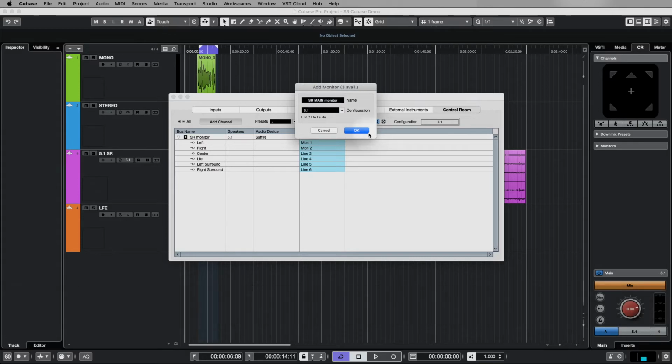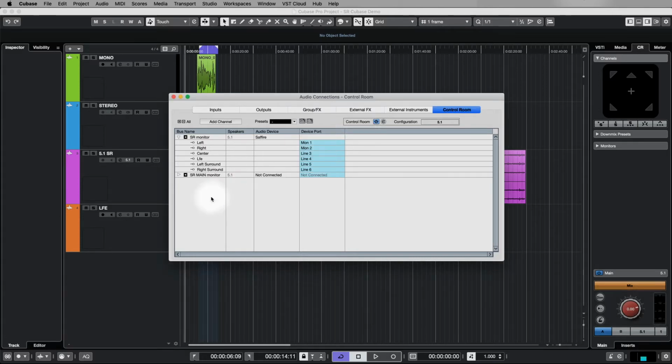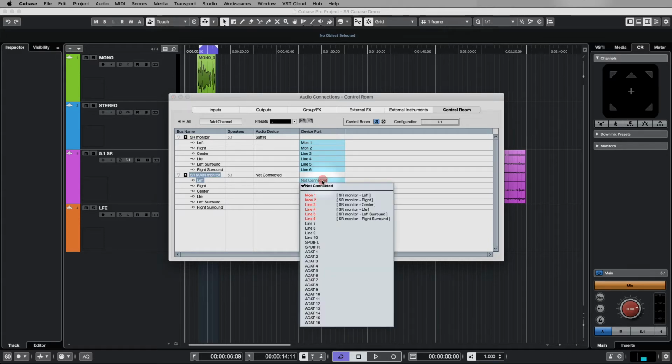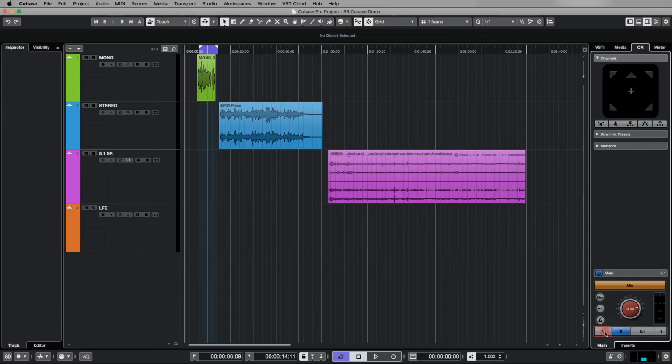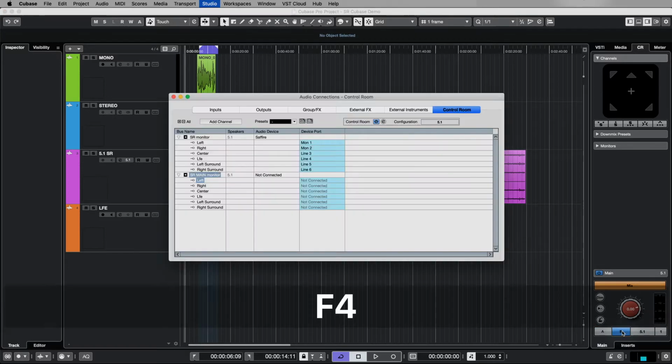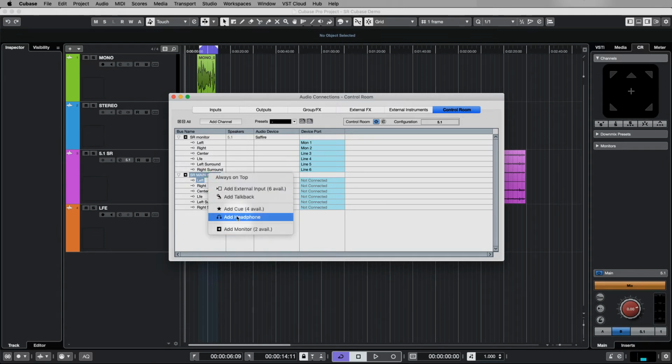Then you can have those 2 separate monitors, and say your sound card allows that, which mine would, because I've got 10 outputs. So I could go here and patch, I've already used 6, but I can patch some of the other ADATs or other digital outputs. Say I patched all of those for those outputs, then I can A, B literally here. Now I'm hearing the near field surround, now I'm hearing the main or far field surround. Now I don't have that, I only have the one surround here, so I'm going to delete this again.